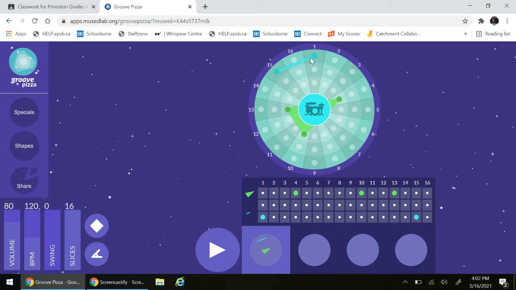Actually, sorry, let's reset that. So here's an example. Basically, you just put drum sounds on your pizza ring here, and based on if it's on the outside, middle, or inside, it will have a different sound: bass drum, snare drum, and cymbal. So let's listen to the example they give us. It just spins around and plays, and you can see it also laid out here as well.